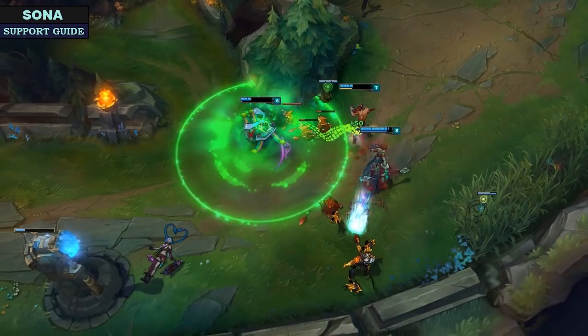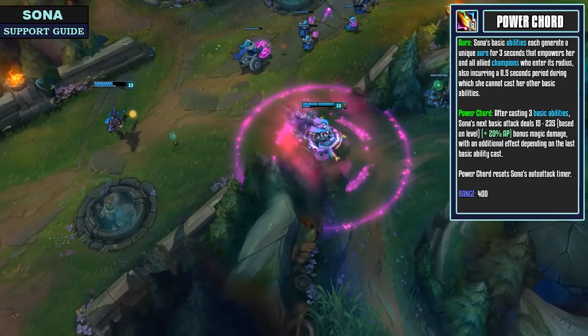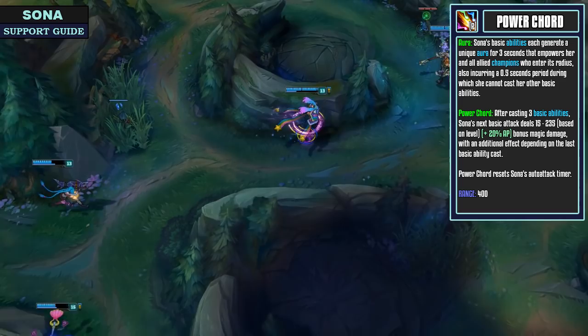As for her abilities, we'll start with her passive, Power Cord. Very simply, after you cast three basic abilities, Sona's next basic attack will deal bonus magic damage with an additional effect on the last basic ability cast.